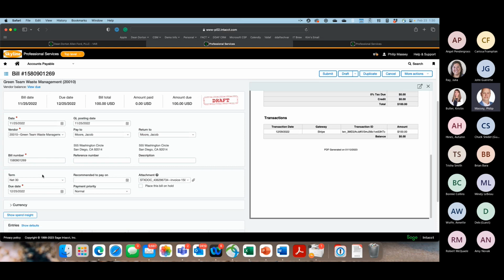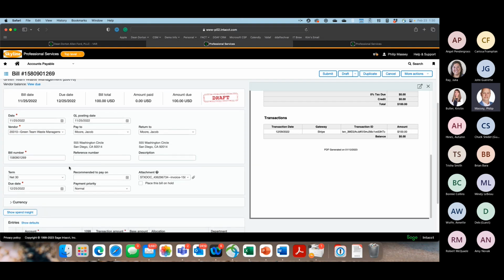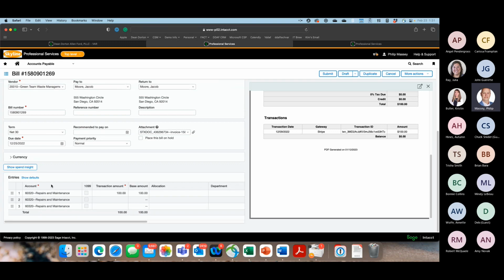So it only gets better from here, which really the thing that it missed was the vendor, because it didn't recognize the vendor's name. And then the bill number had the hashtag or pound sign in the beginning. It did default to repairs and maintenance when I chose Green Team Waste Management, so that's here. But it did also read the $100. So we've got our dates, we've got our repairs and maintenance account that came in when we did the Green Team, which also would have come in had we previously done the Green Team. And we have the currency amounts down here at the bottom.